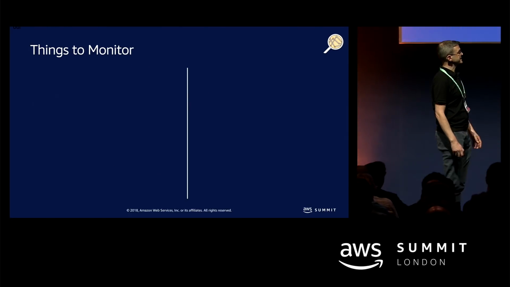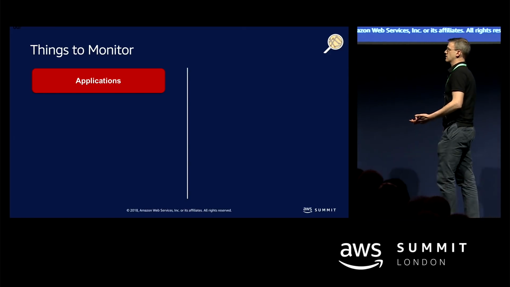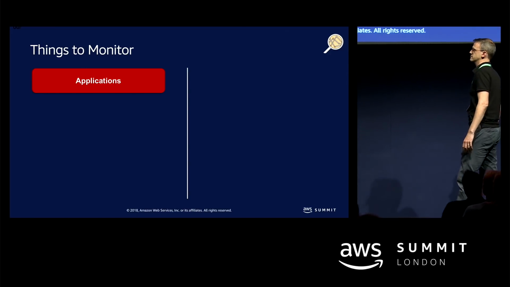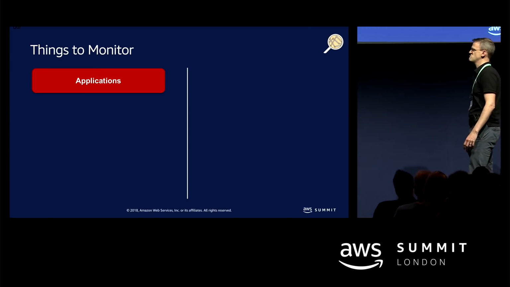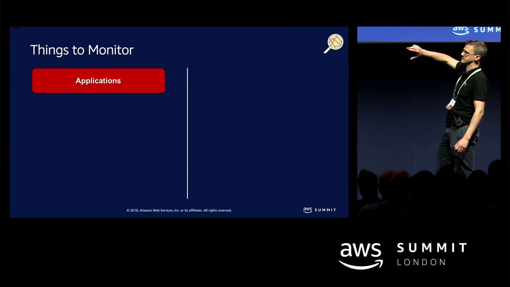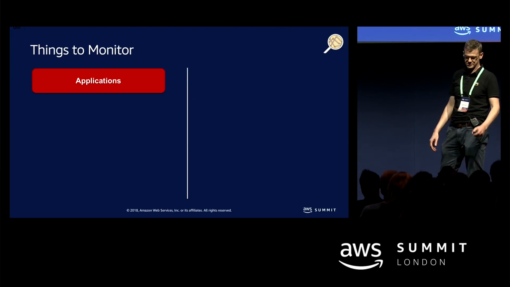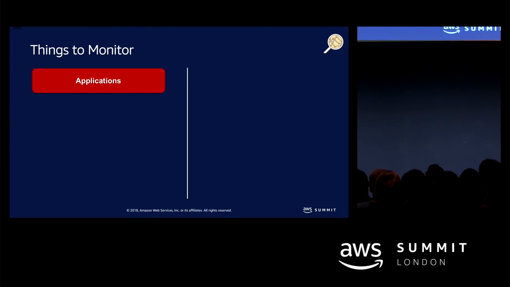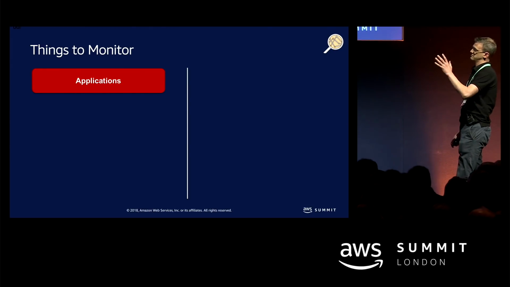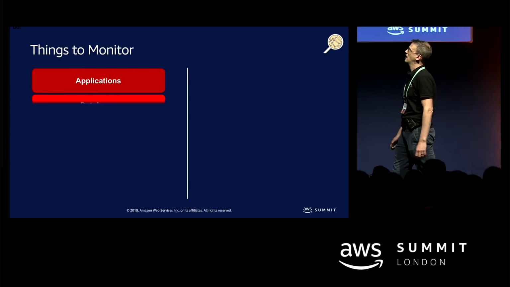Things to monitor in a stack form. At the top, you've got your applications, the things your users are using. I got the impression that the chap earlier probably wasn't monitoring the application. Somewhere in a nebulous haze above there is customer experience, the customer journey, what customers are doing, how they are interacting with your applications. We'll talk a bit about some synthetic monitoring in a bit, but your applications. Now that will apply whether you're in the cloud, on premise, wherever you are.